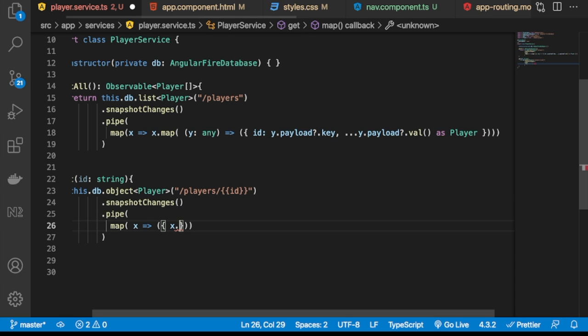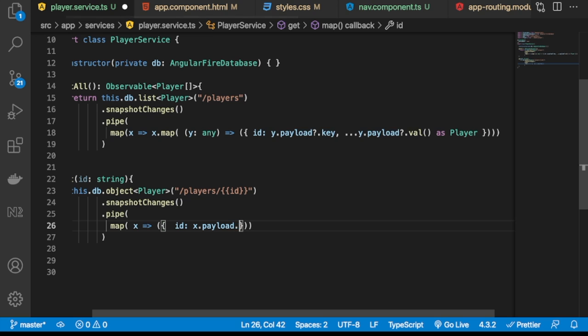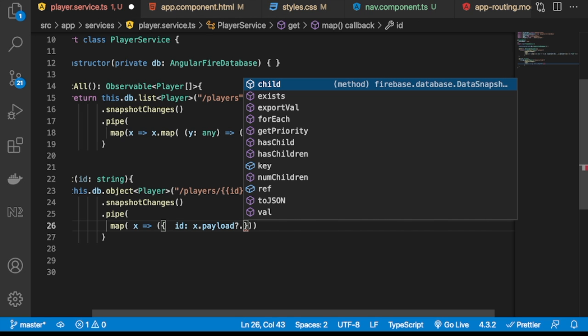So we're going to say the ID would be x dot, you see here we have direct access to the payload without using any y variable, because for this it's a list, while this is a single object, so you can just do x dot payload here. So we're going to do x dot payload dot id to get the id of that player. Just that we need an optional there.